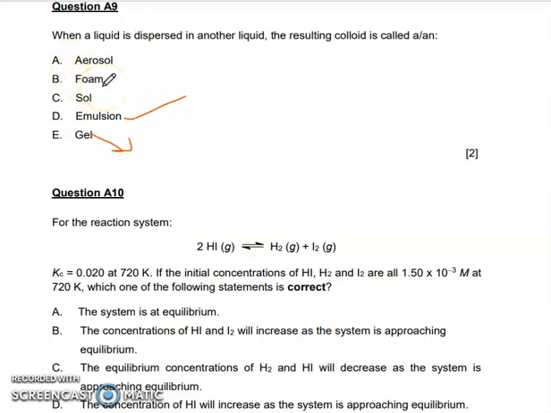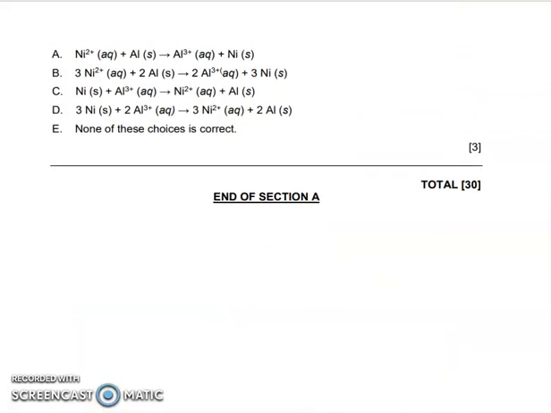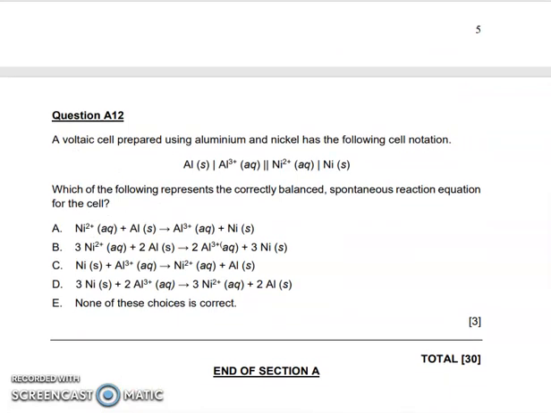And then for a foam, think about marshmallows. When you look at a marshmallow, it really looks like we are forcing gas into a solid. So a foam, like a marshmallow, is basically gas dispersed in the solid phase, right? So for colloids, we've got the dispersed phase and the dispersion medium. What are we dispersing it in? That's the medium. That's what tricked me in section A for this paper.